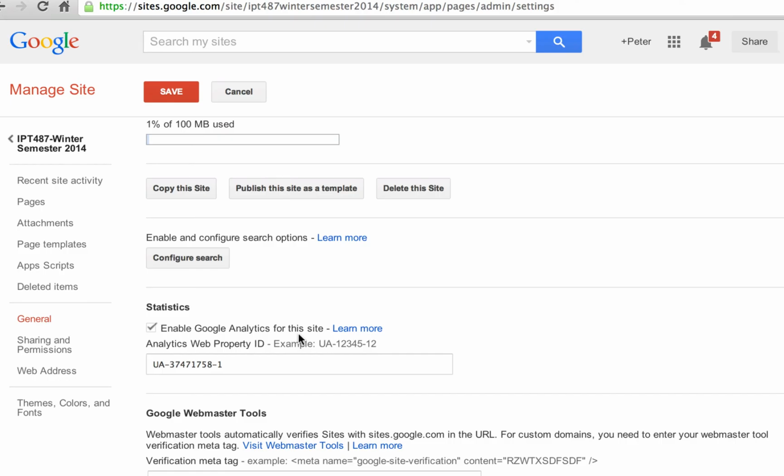And Google Analytics also works very closely with Google Sites. And so all I have to do is to check that. Then it will generate this Google Analytics to every page that I have in my site. I don't need to put in some high-tech codes in each one of my pages in order to keep track of it. If you are not using Google Sites, you do need to put in some codes in every page in order to keep track of it. But since you are using Google Sites, you don't need to do that. You just need to click on this check mark. Okay, let's learn more, or see how to generate this number right here.